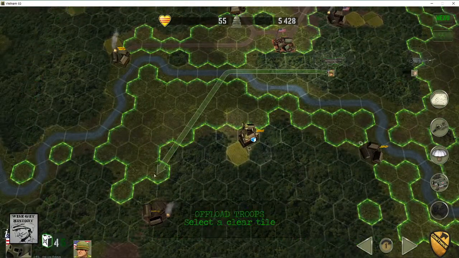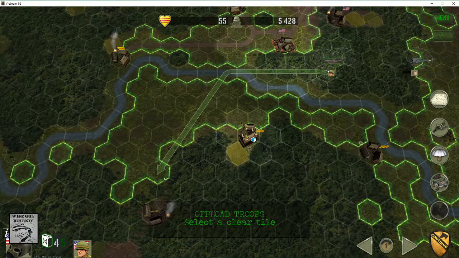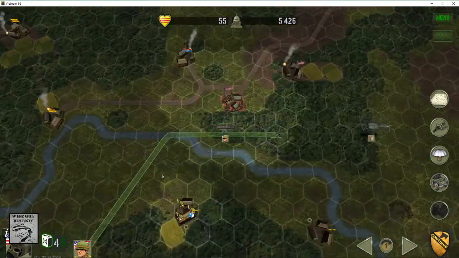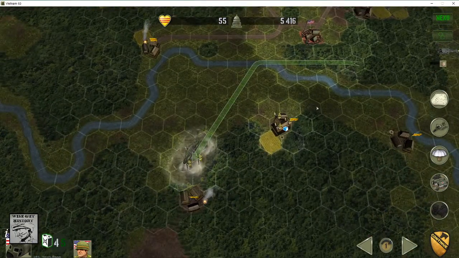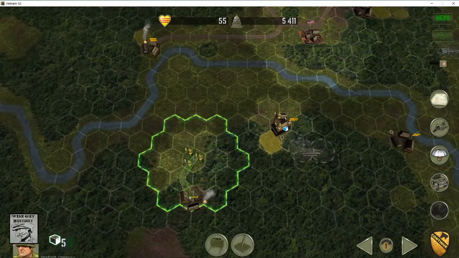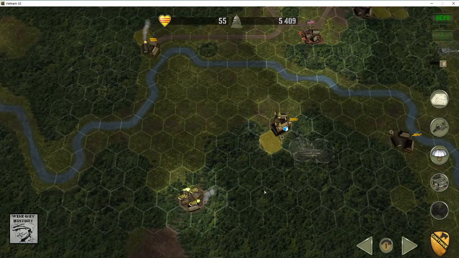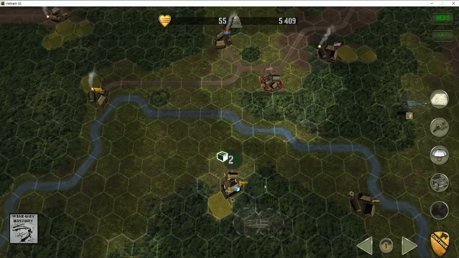I'd like to drop these guys out in the open. You can see when I click the drop zone, it highlights where I can drop, and they have to basically drop in the clear. And I'll bring that Chinook straight back to base. You can click straight over here, and they'll head straight back to base. These guys will move in there. A little bit of a hearts and minds boost.